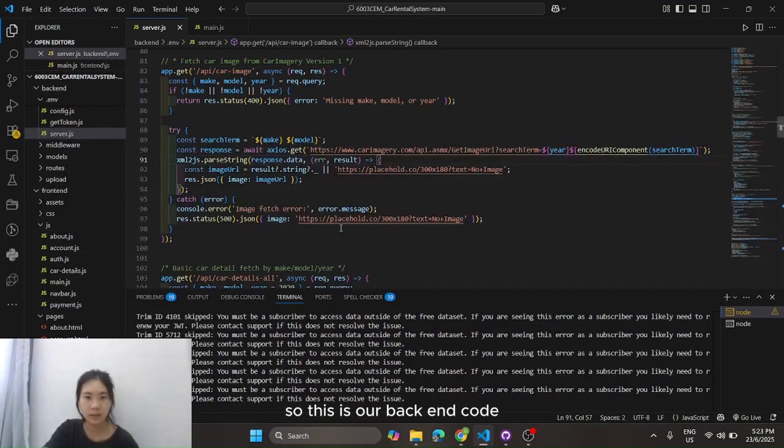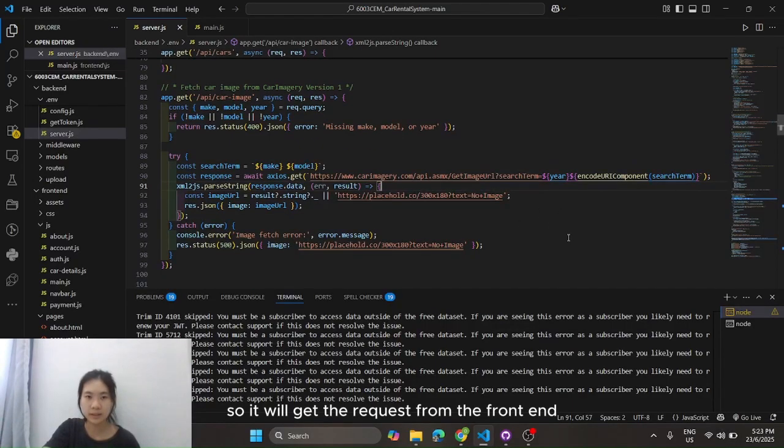So this is our backend code. We are using Car Imagery API for the car image, and this API does not require any API key. It will get the request from the front end, and it will pass the search term, the make and model, into the API.